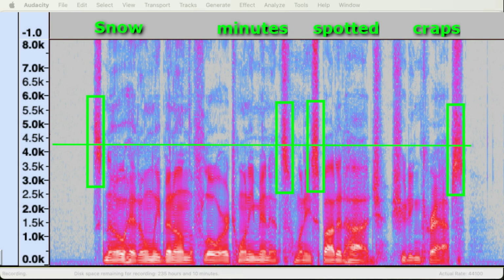If you look at the center of those regions, indicated by the horizontal green line in this graphic, you can see that the problem frequency is between 4.0 and 4.5 kHz. If we EQ that frequency down a bit with a fairly wide Q, that's the width of the frequencies to reduce, the sibilance will be reduced. Now you can use an EQ to bring down the problem frequency.